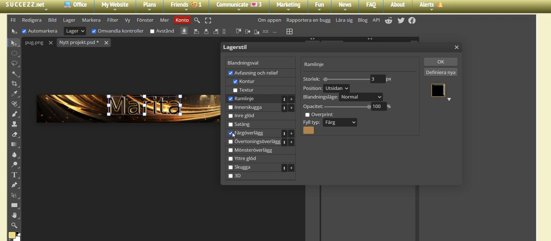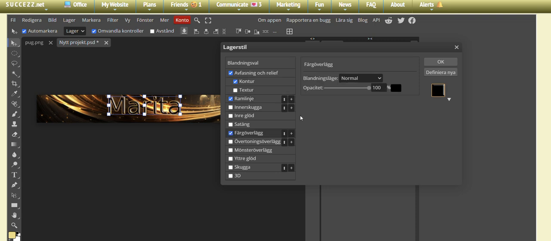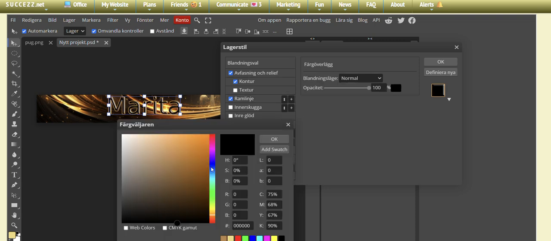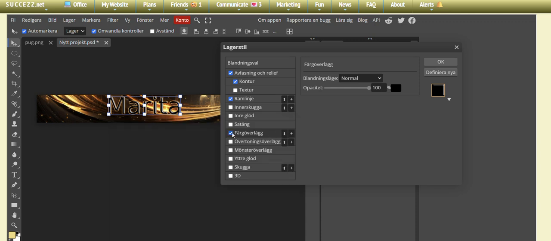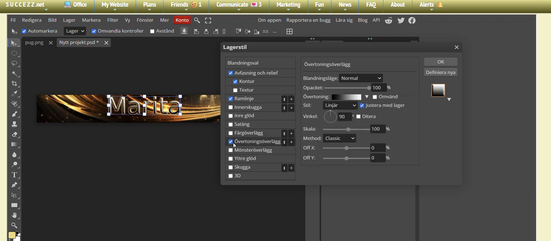See? And here you can change color, for example, if you want another color here. You see, but now I don't want to save that one. So let's remove that one again. So you can just try out and see what's happening when you enter these different things here.